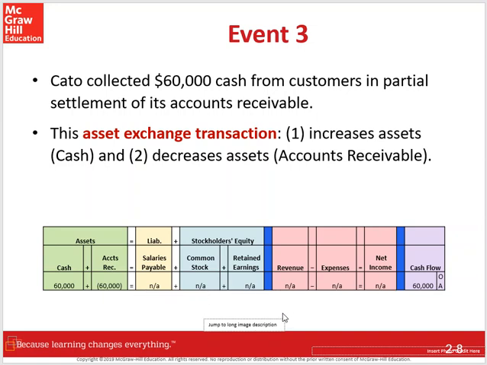What I really want to emphasize is that we do not have more revenue. No more revenue, because that revenue was already recognized in event 2, which was an accrual, and now in event 3, we're collecting. So of course, when we collect, our cash flow type is going to be OA. We're collecting money in from customers.